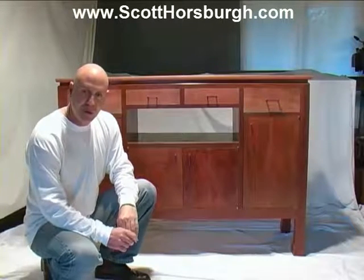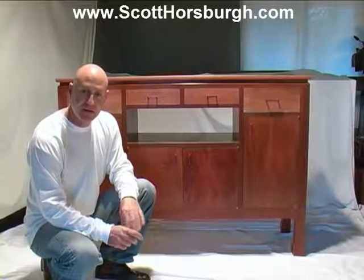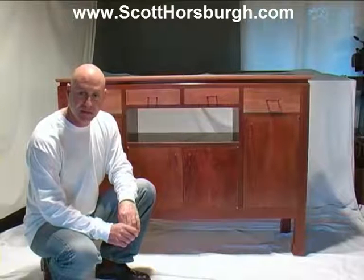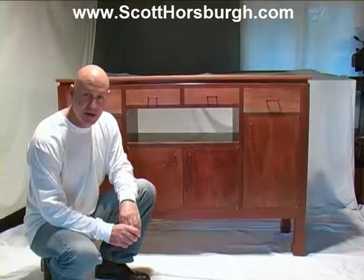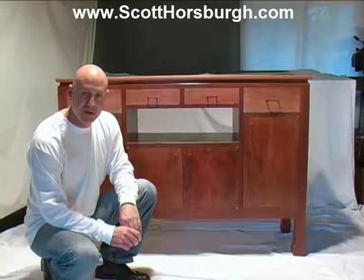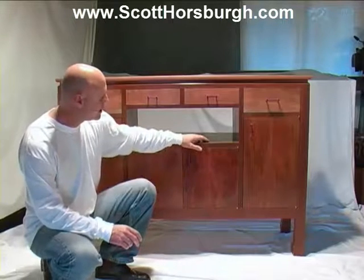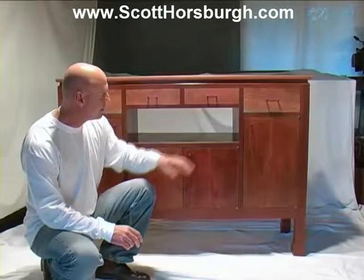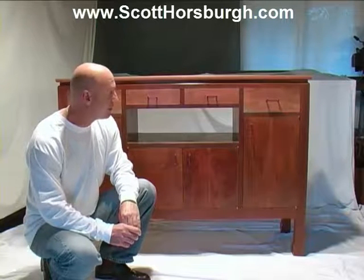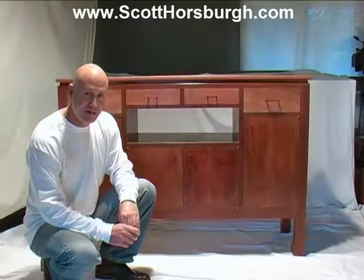I like to glue up in small, manageable stages so that I can be very confident that things are going as planned and everything is working out. I'm going to show you the 8 different glue-ups that I did to prepare this carcass and a few other things associated with bringing it home. I hope you get a lot out of this DVD.